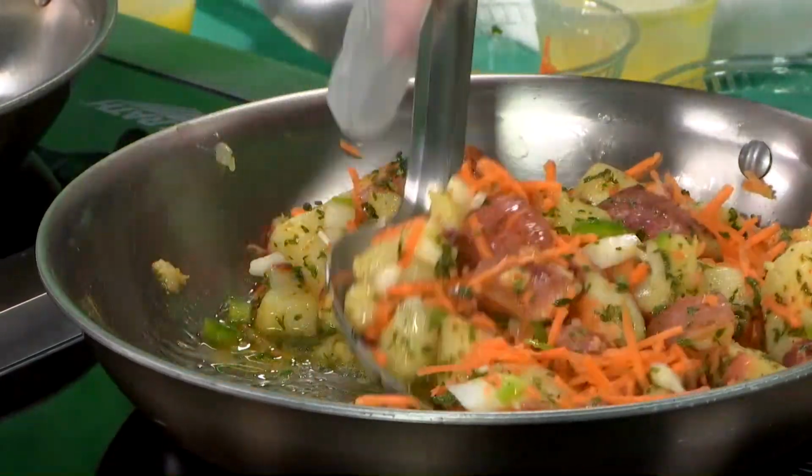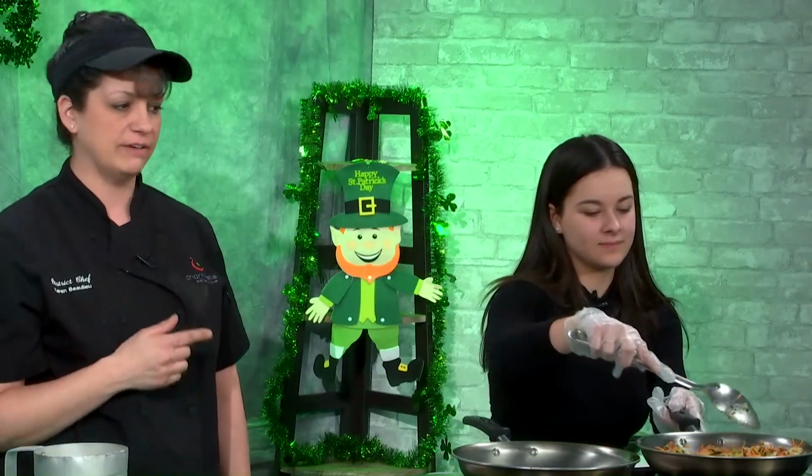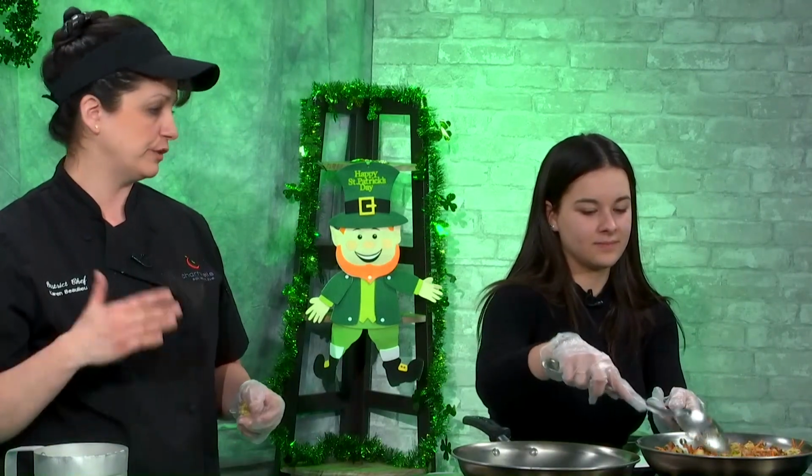I've diced up the hash as well. I did a brisket today. I'm sorry, the corned beef. I've done up a brisket, and then I just diced that up.